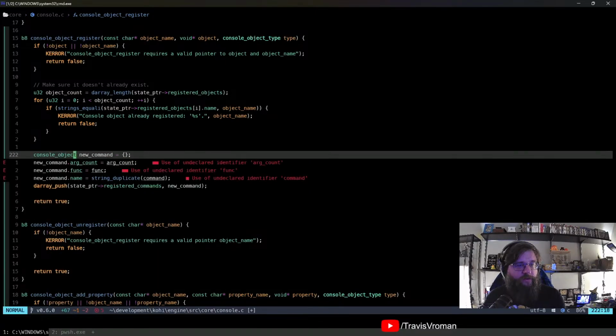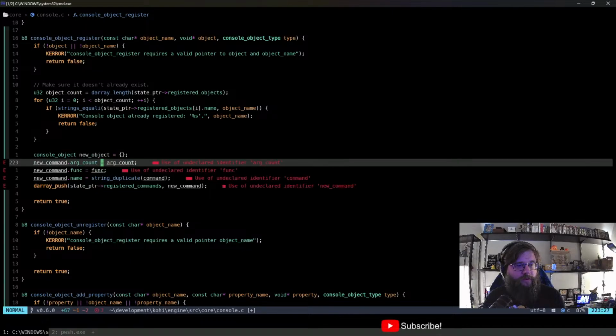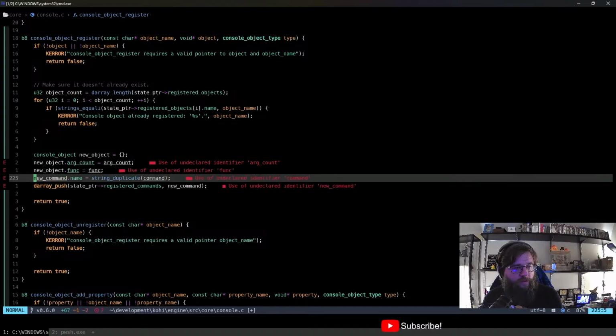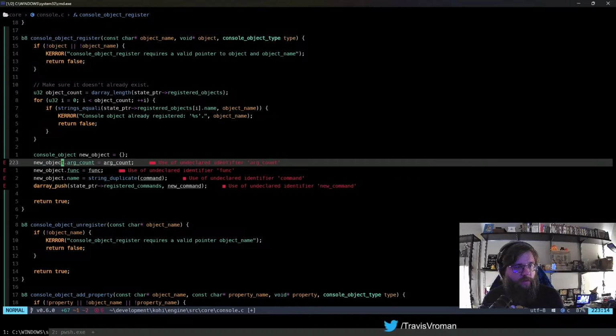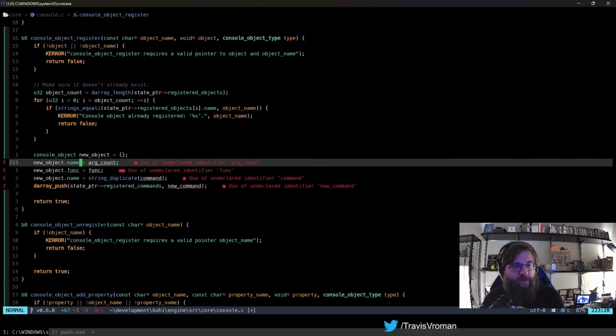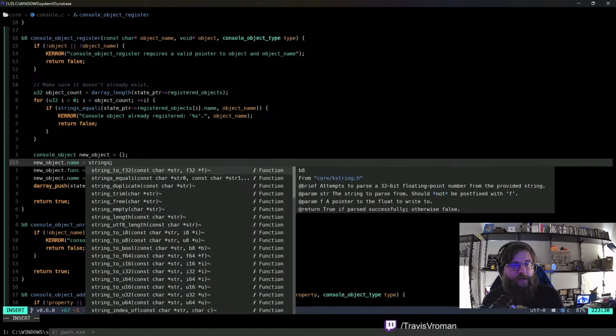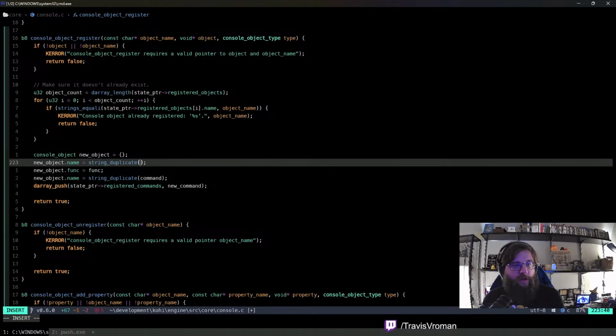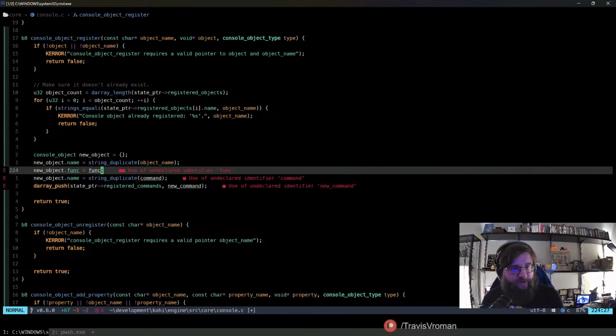Console object, new object. So this is, we want name is going to be string duplicate. And that's going to be the object name, right? So we're going to take a copy of that. That way we don't have to worry about the life cycle of the string.